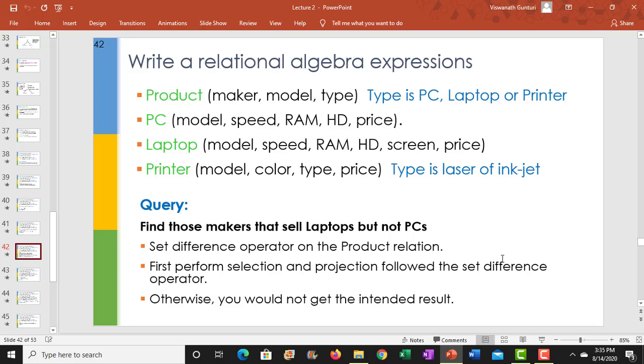Remember that when I get the list of all the manufacturers who sell laptops, in that list I may have some manufacturers who are selling PCs as well, but we want to throw them out, right?